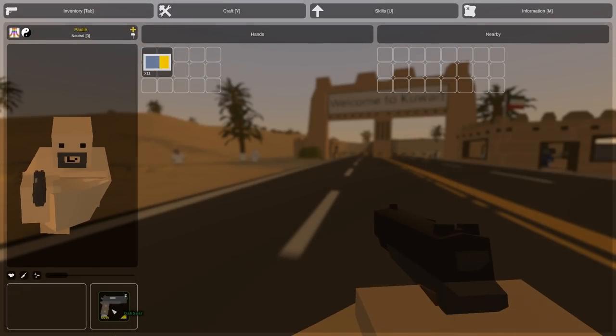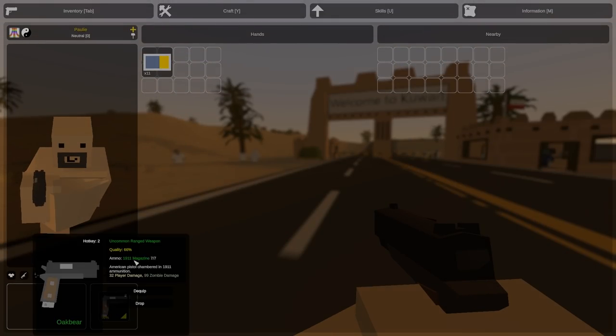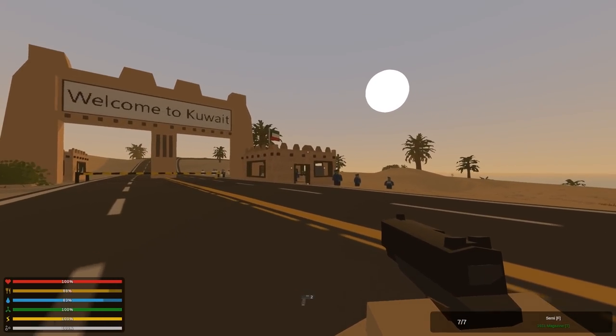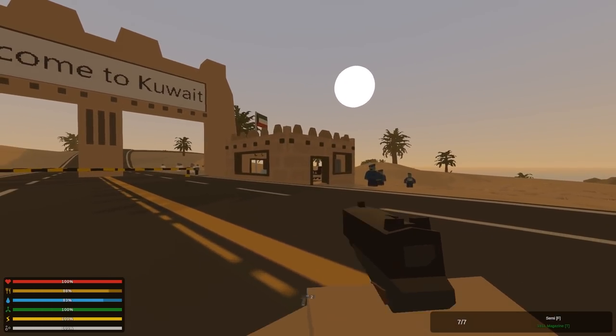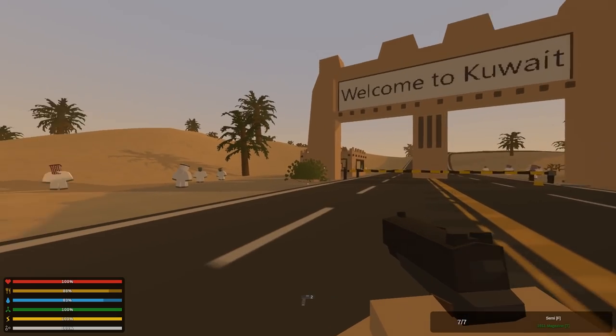And we got a nice little oak bear, which is a 1911 American pistol chambered in 1911 ammunition. Oh, it even shows you the damage here. 32 player damage, 99 zombie damage. This is a hard-hitting gun. I love it. 66% quality. So not great, but it will work. It'll do the job. So I think we got everything out of that checkpoint.